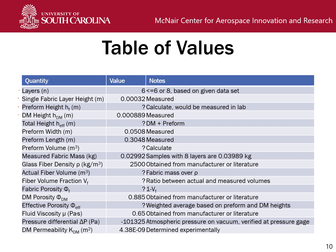Here's the height of the distribution media as measured, and from your preform height and your distribution media height, you can calculate the effective height used in calculations. We also have your preform width and length. That corresponds to 2 and 12 inches, though we've already converted it to meters because you always want to do your stuff in base units, and I didn't want to be too mean.